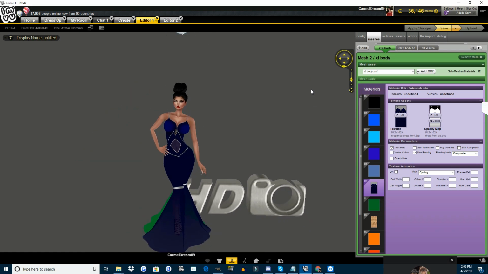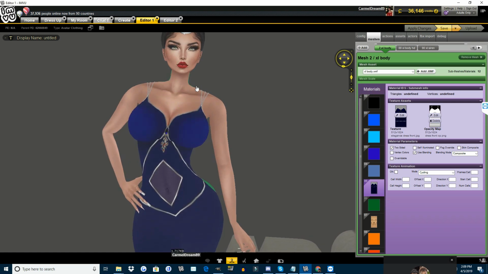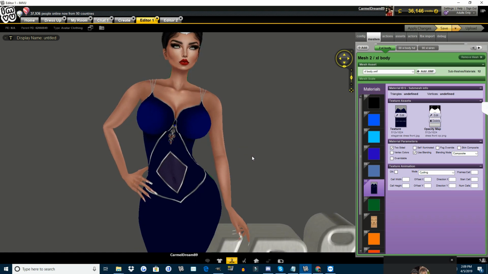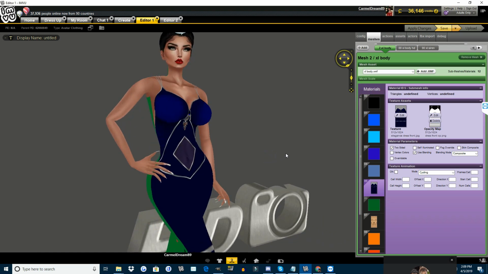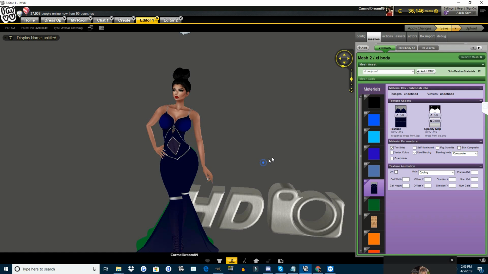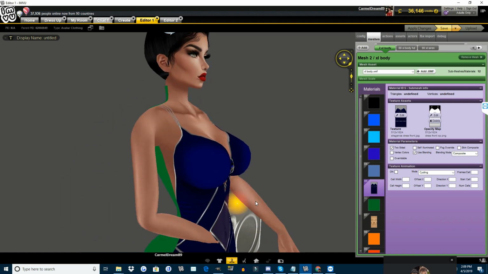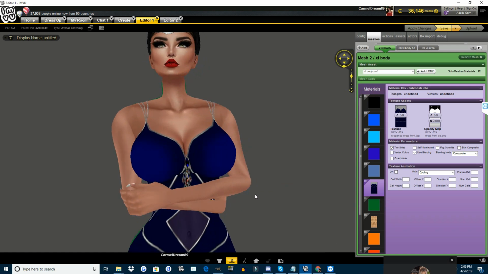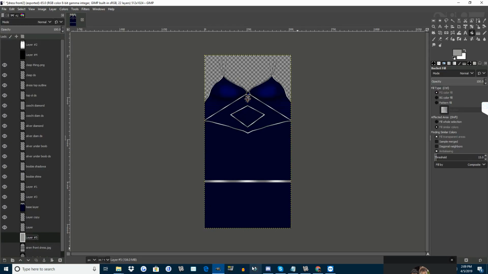Everything is looking pretty. I'm so glad we only did the clasp right there because we're going to have the jewelry going on with the necklace right there, and that's going to complement that. And even though she does have a little bit of her belly showing, it's not a lot. And it's really, really pretty. And look at our wrinkles on the side. I saw that. Looks good. So I think you're going to have fun making this dress. You can make the dress whatever color you want to. I don't care.